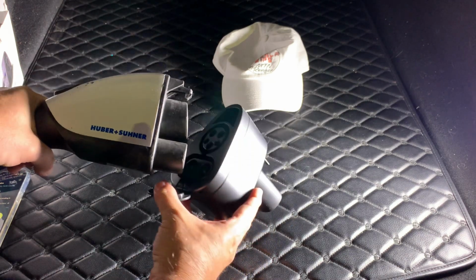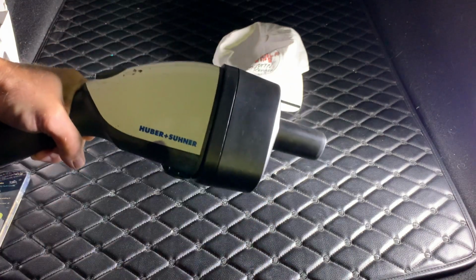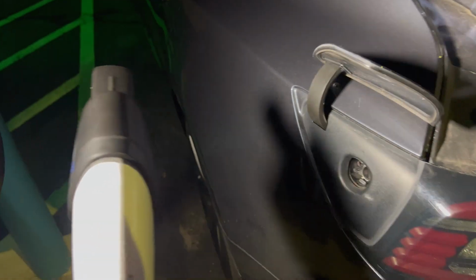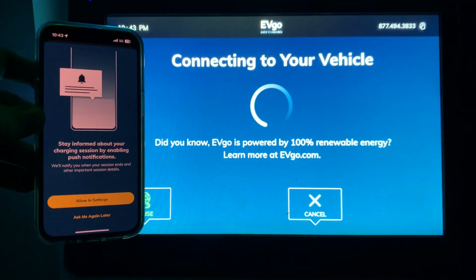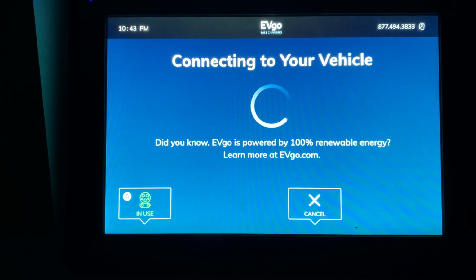And here's a closer look at how to attach the CCS1 plug to this universal adapter. Then I open the charge port door and insert the plug. Starting the charging session, the car is at 3%, just a little more than the 2% that I had at the 150 kilowatt in the last test. I'll use my phone to start the charge process. It takes about a minute to connect to the car and begin charging.